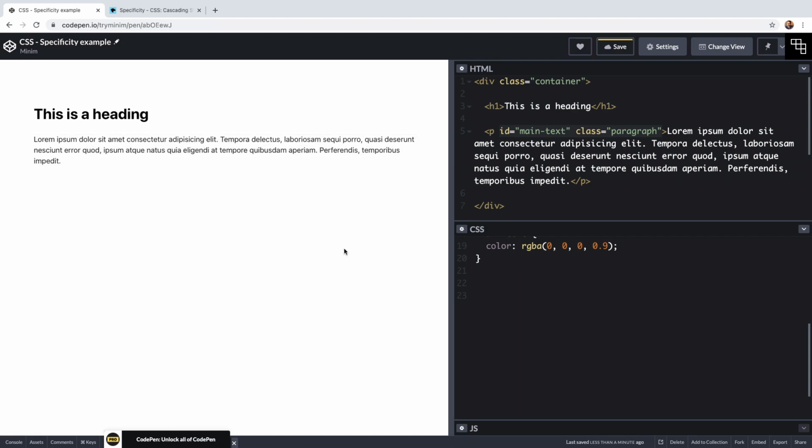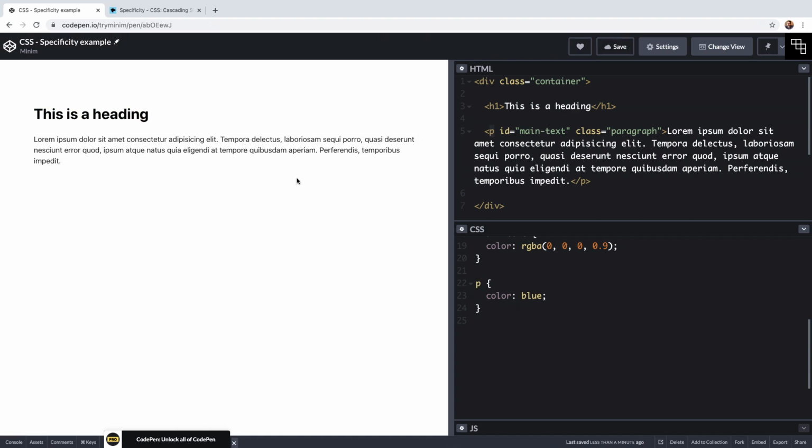Here we have this simple paragraph, and let's say that I want it to be blue. That's fairly straightforward. We'll select the paragraph and say color is blue. And then when we save, nothing happens. I'm definitely selecting the P element here, but this blue color is simply not applying. Let's test it on the H1 to see if I've made some mistake, and we see that that's working perfectly fine. But changing back to selecting the paragraph doesn't work. So what in the world is going on here? Why can't we make the paragraph blue?